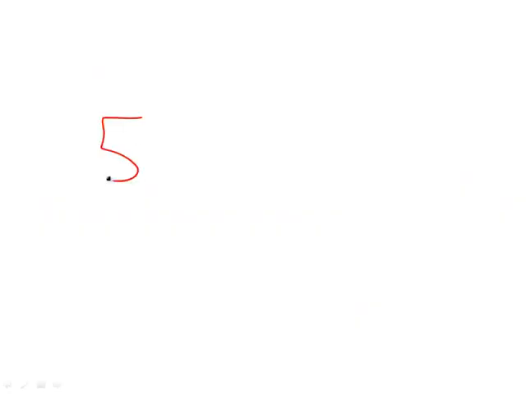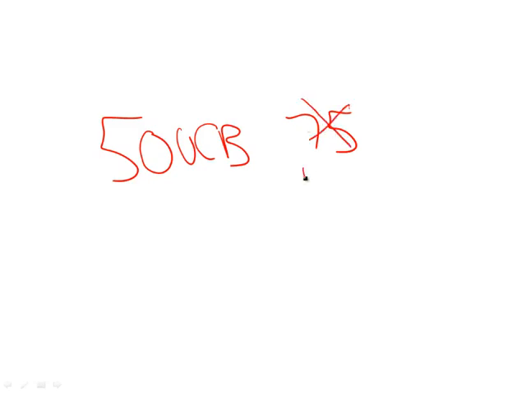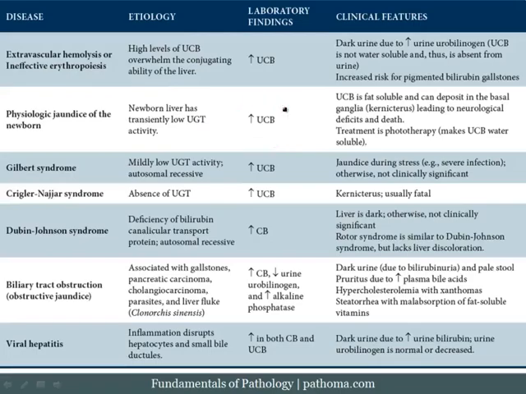We said that the normal, for example, would be 50 molecules of unconjugated bilirubin being produced by the reticuloendothelial cells. And let's pretend that the normal liver has the ability to conjugate 75 molecules per minute. And so again, there would be no backup of unconjugated bilirubin in the system. However, if you have an immature liver and the liver is only able to conjugate, for example, 40 per minute, now you're going to get backup of unconjugated bilirubin into the blood, which is then, of course, going to result in increased unconjugated bilirubin. Now, in this particular case, the unconjugated bilirubin will have no place to go. Again, it's fat soluble and it cannot leak out through the urine.